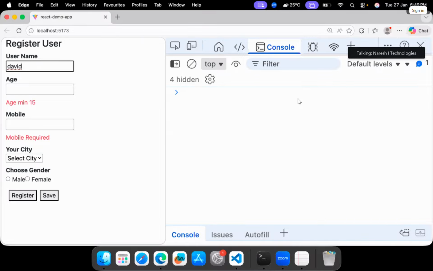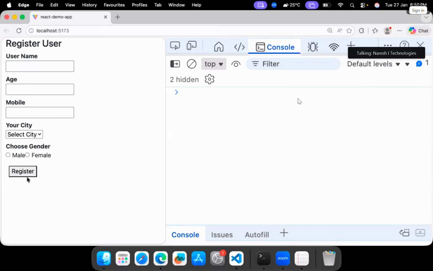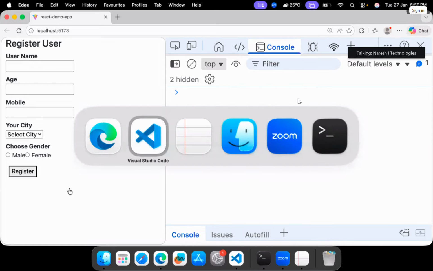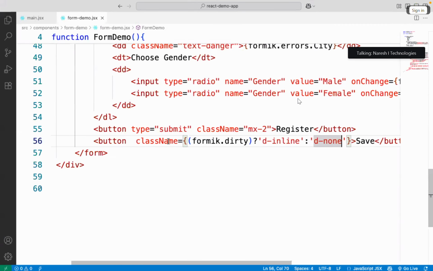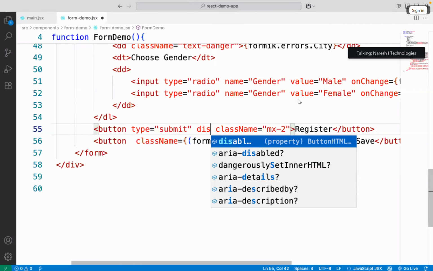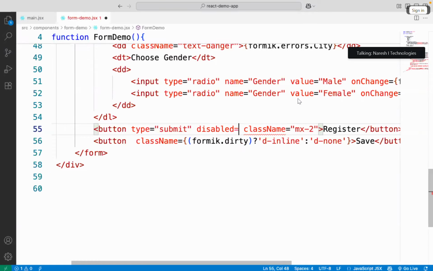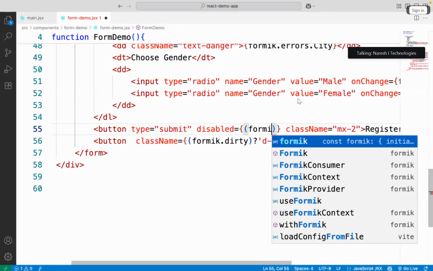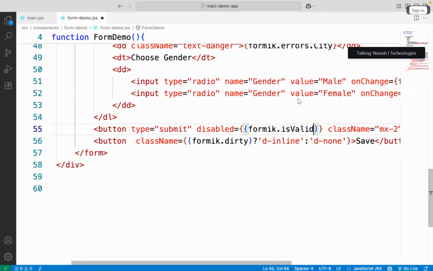Now one more point. Now tell me how to enable register only when it is valid. So what we have to do for this register button, we have to use what? Disabled. Disabled depends on a condition. What is that condition? formik dot what? isValid.